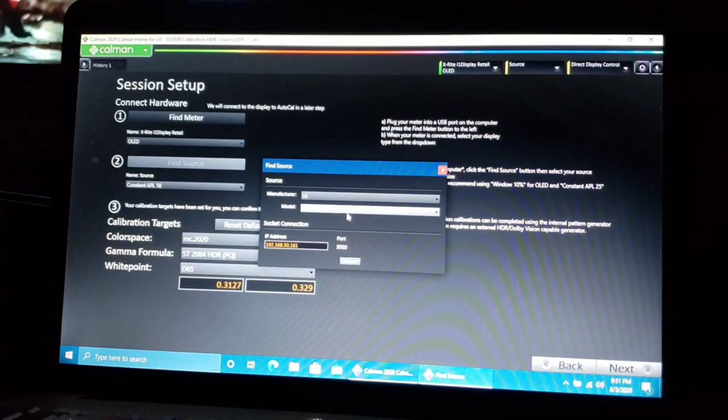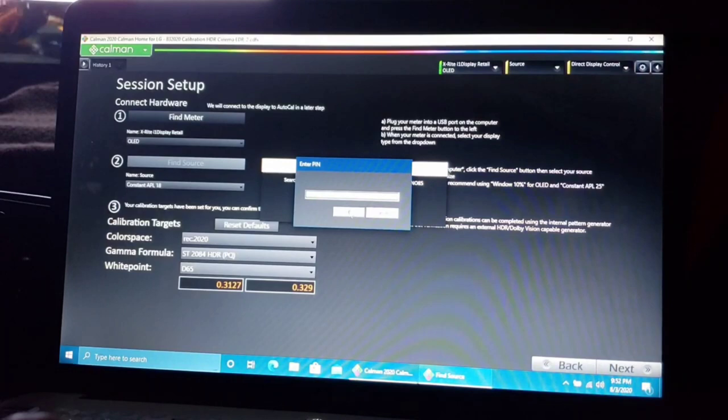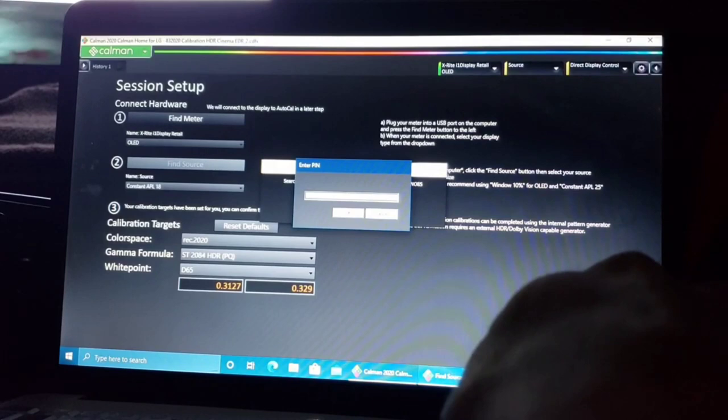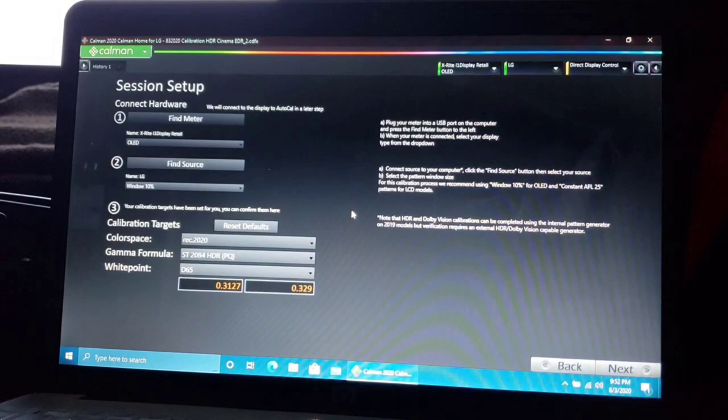And then you want to put the IP address of your TV in. You get that from the network settings of your TV. Then press OK or connect. And then you're going to get a pin that shows up on the screen. So you want to put that pin in so the software can communicate with the TV. Now the TV went into the grayscale. So the grayscale is up. That means now they're linked together, the software and the TV. All right, window 10%, and then Rec 2020, 2084, D65, great.